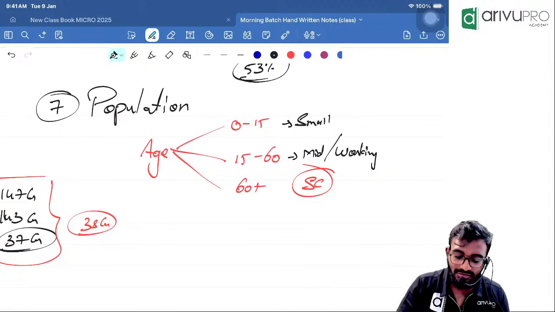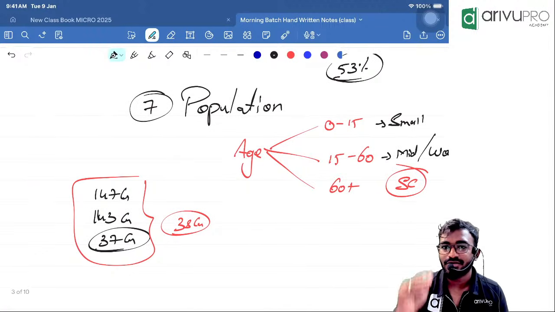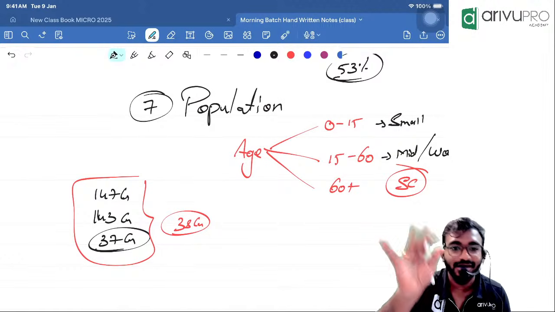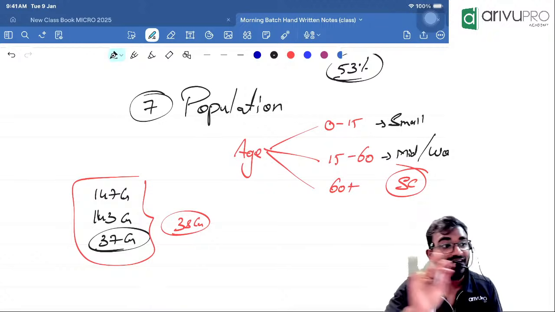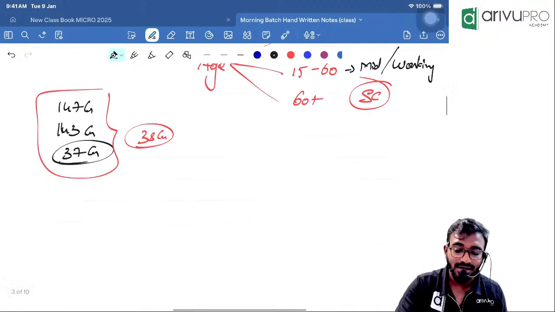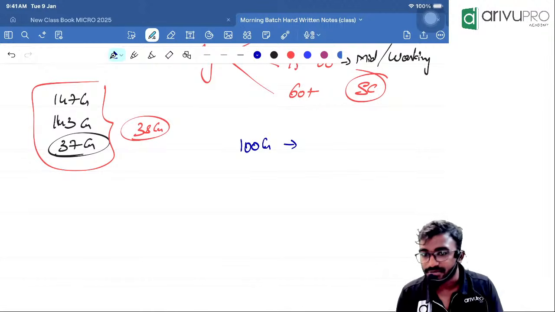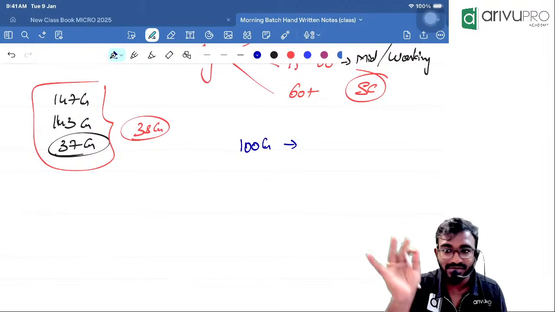Let's assume, sir, out of 147 crore, 47 crore people, sir, they don't take a head bath. Okay, let's take a round figure of 100 crore. What is it, round figure? Just a random fictitious example I'm taking, 100 crore. See, in this 100 crore, let's assume Head and Shoulders. I'm just taking one random example, just one single company.